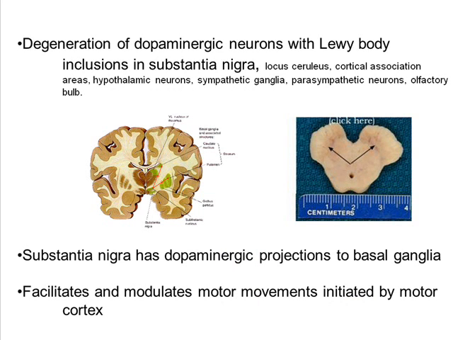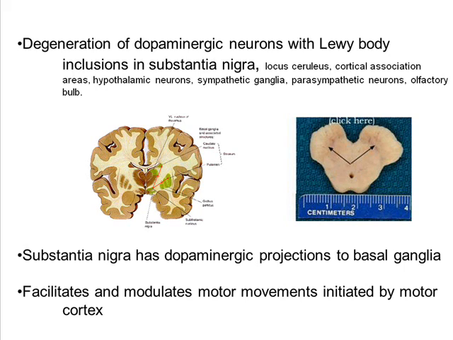And the cells that contain Lewy bodies also degenerate. They undergo apoptosis and they die. And the regions which undergo apoptosis would generally be the substantia nigra and other areas associated with it. But do remember that the non-extrapyramidal regions also are involved, and this accounts for the non-motor symptoms in Parkinson's disease.